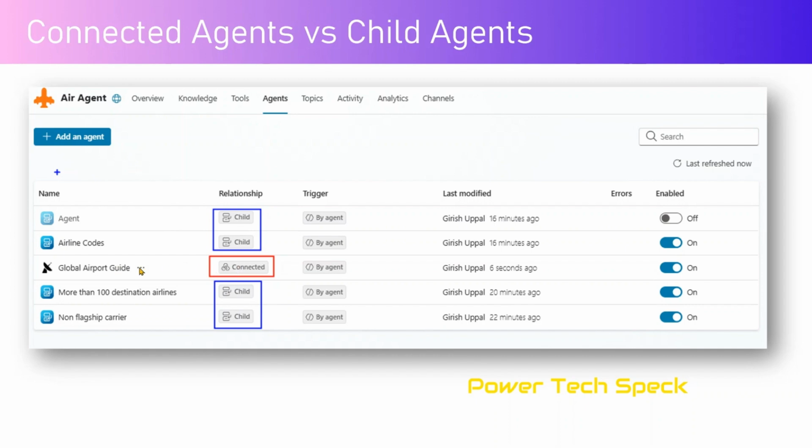You can connect to multiple agents, not only the agent which you have connected to, but any different agents which you have within your system, provided you satisfy some conditions.